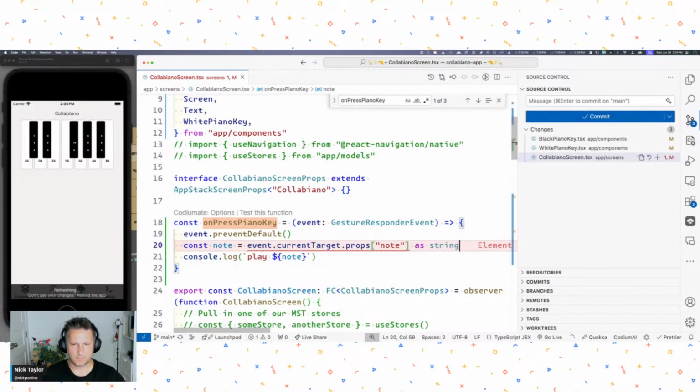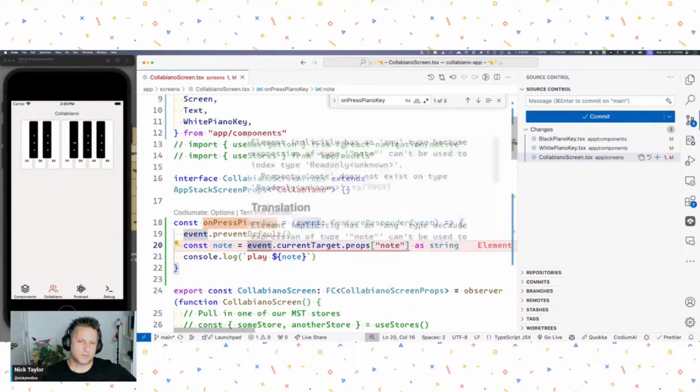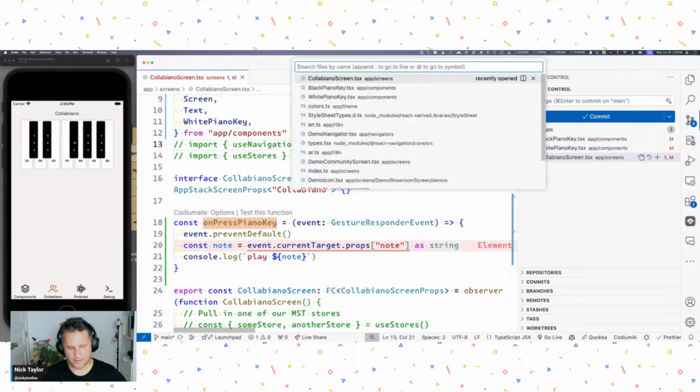String. Let's see here. Props, read only unknown. Property note does not exist on type read only unknown. Why doesn't it? It should know it's a button. Oh, yeah, sorry, that's the wrong thing. Here, let's go back to our key for a sec.